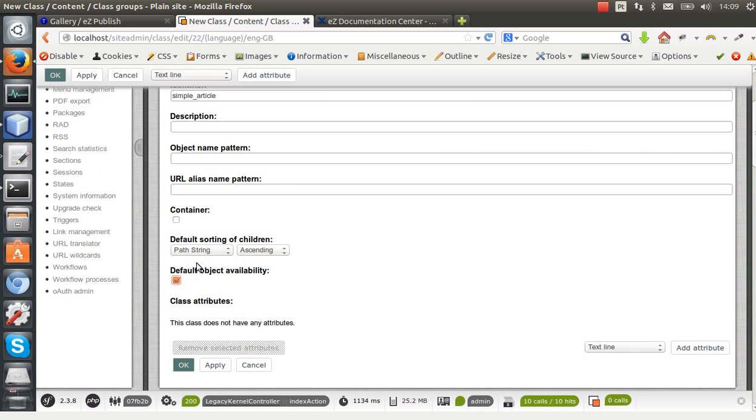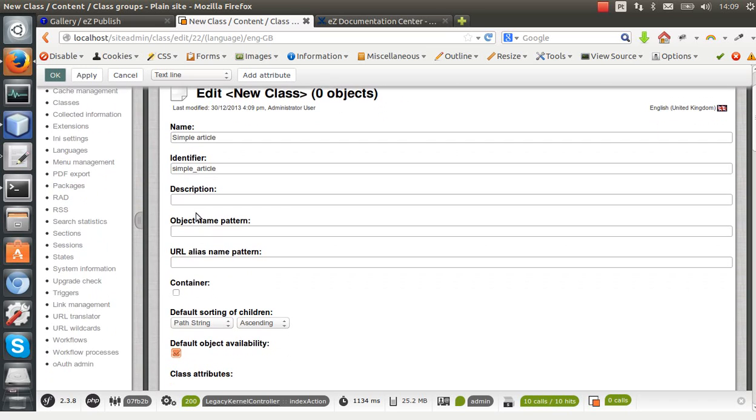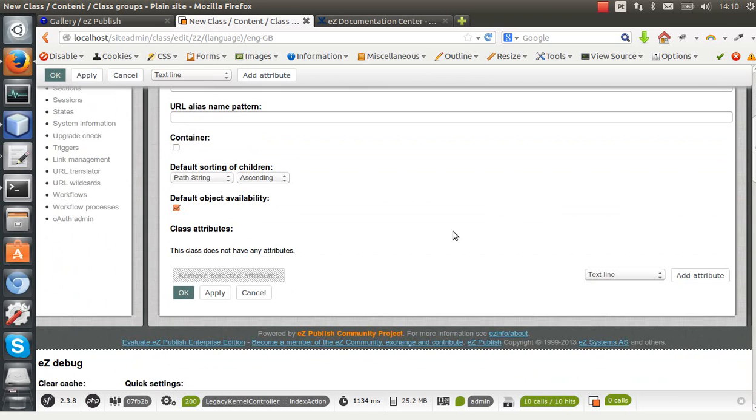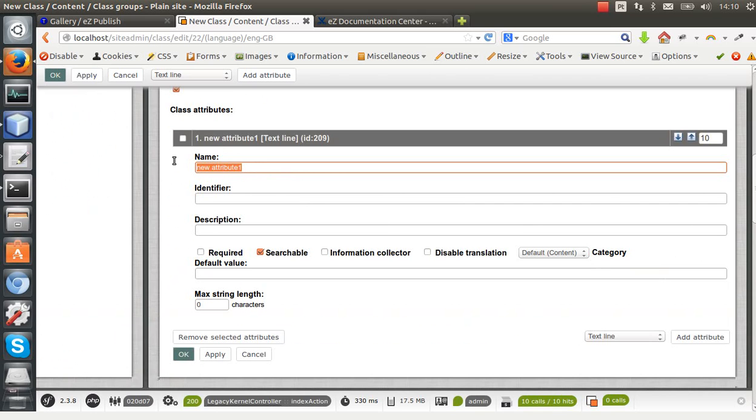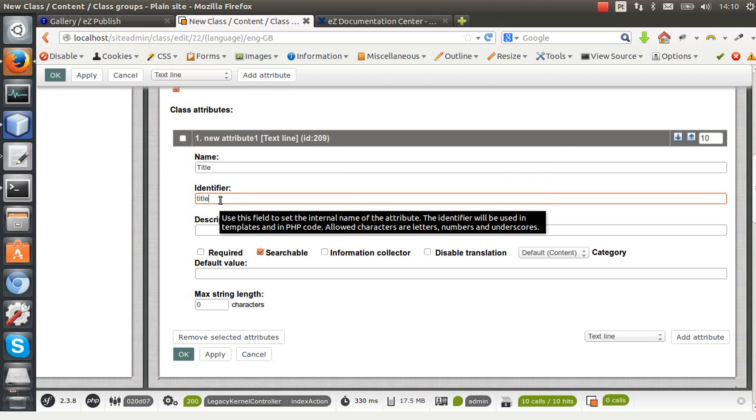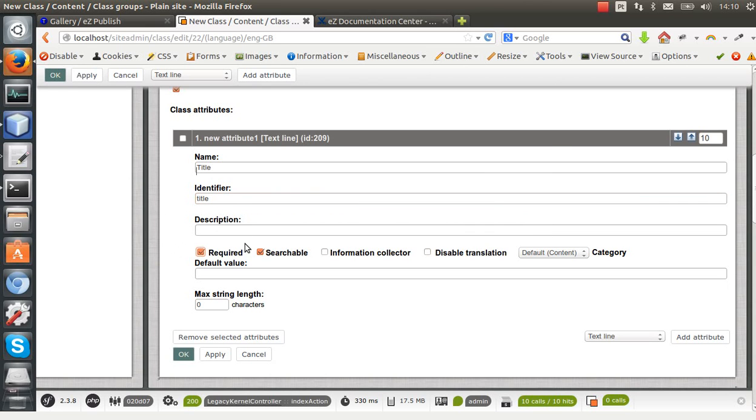The description I'll just leave blank. Object name pattern. Let's first create one attribute here. I will add one attribute called title. The identifier will be title, and it will be required, searchable, and it's not an information collector.